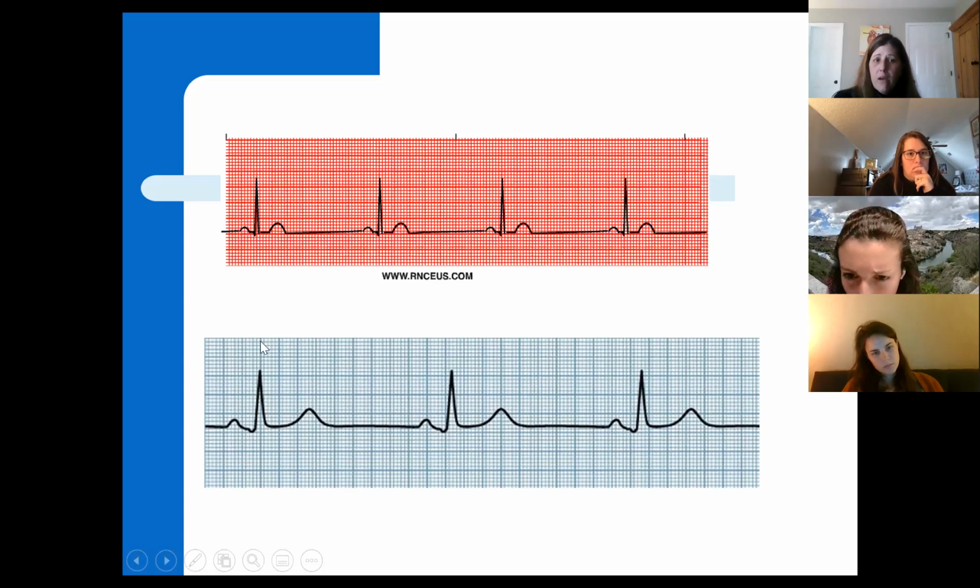Now, we don't have the hash marks at the top, but we can still count 15 big boxes, right, to calculate this out and figure out how far we have to go. So here's a big box, here's a big box, here's a big box, big box, big box, big box. And it looks just the same. There's 5 little tiny squares within the big box.